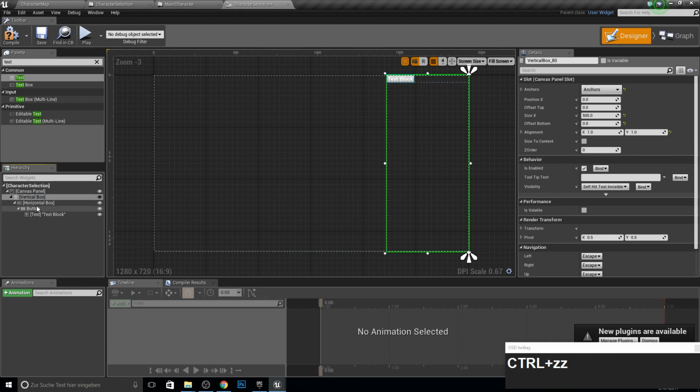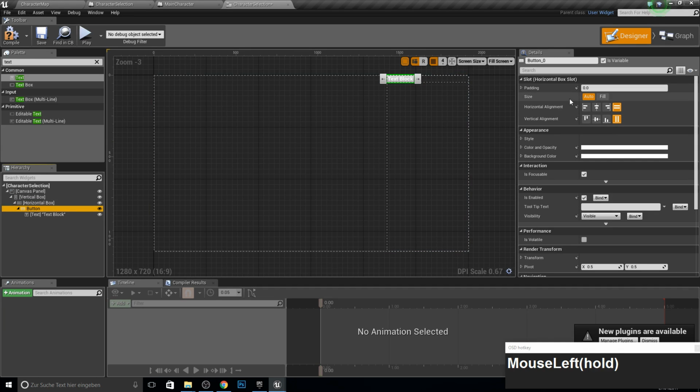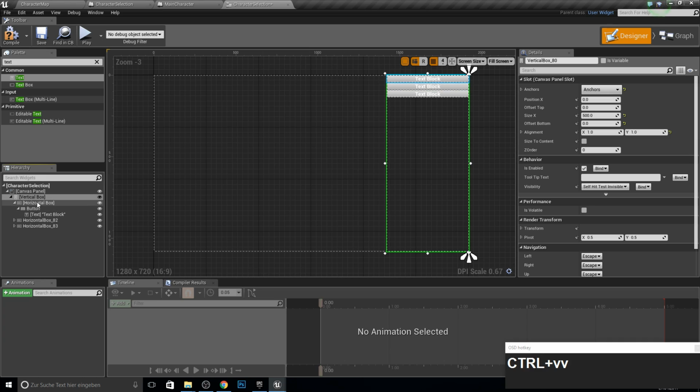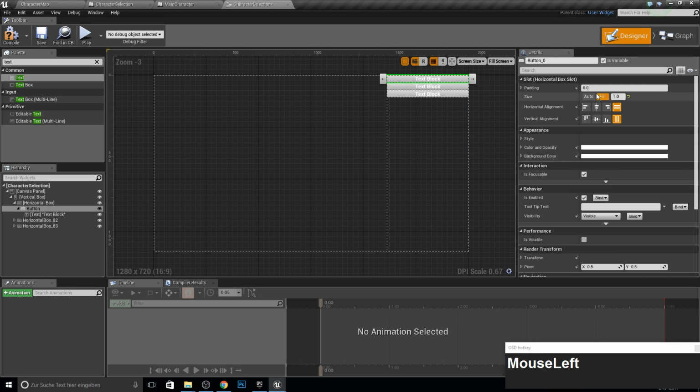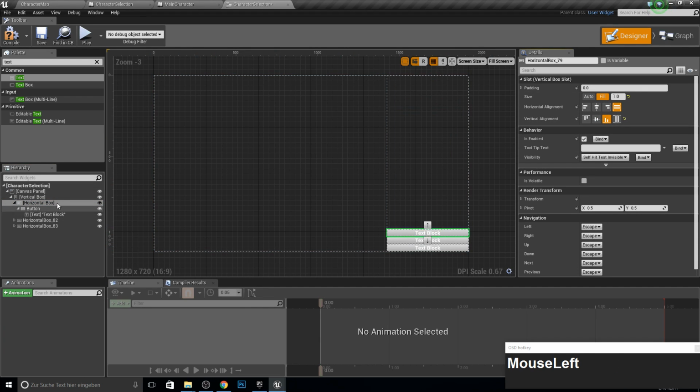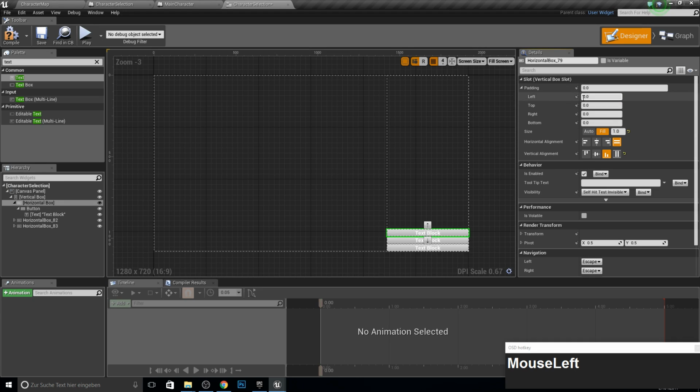Now let's first set the button to fill and then copy this over and paste it in. So the top one will get the fill on the horizontal box to fill and alignment to the bottom. Then he gets a padding of 10 on the bottom and 5 on left and right. He will get 5 on left and right, and here left 5.